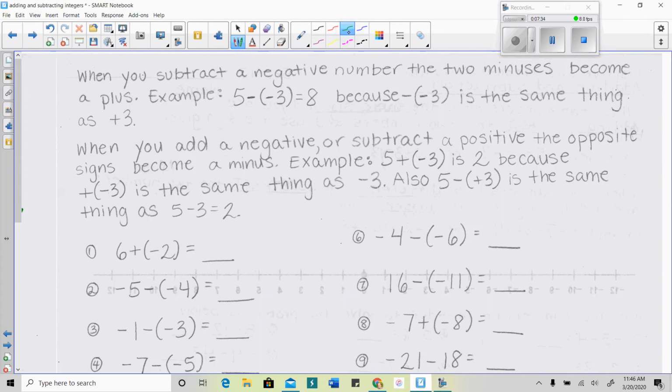Okay. So I've moved on to where we have some double signs beside each other with parentheses. This is something you're often going to see when you're adding and subtracting integers. You might be subtracting a negative or adding a negative. That can be a little bit confusing.